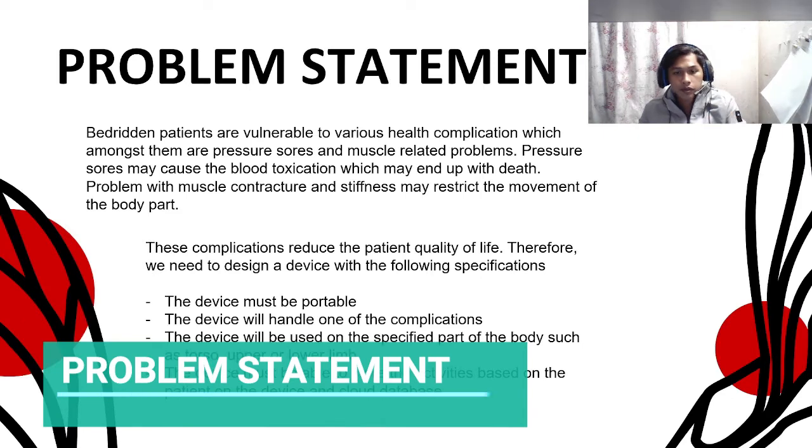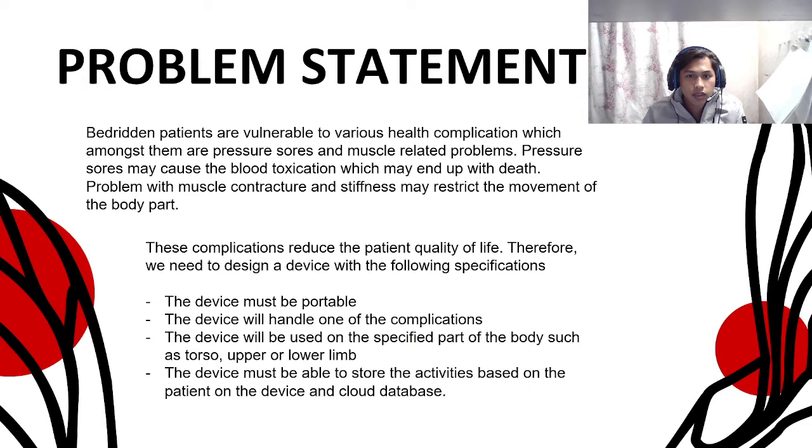Okay, our problem statement is that bedridden patients are vulnerable to various health complications, among them pressure sores and muscle-related problems. Pressure sores may cause blood toxication, which may end up with death. Muscle contracture and stiffness may restrict the movement of the body part. These complications reduce the patient's quality of life. Therefore, we need to design a device with the following specifications to help them improve their quality of life.